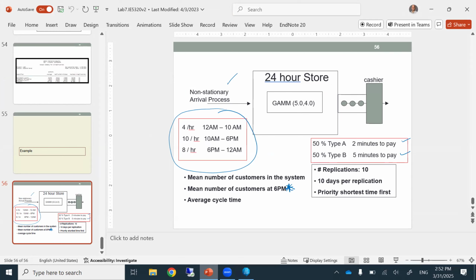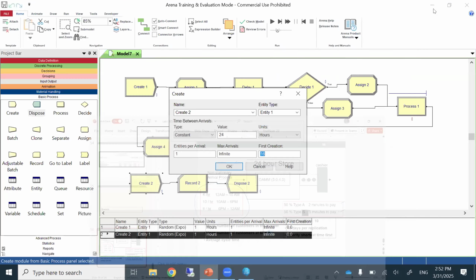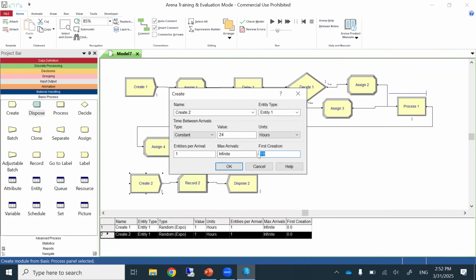So we are assuming that our time zero is 12 a.m. So it's 18 then. Is it 18? Yes. That's why I was getting confused. Right, sorry about that. I said 18 and then went back to 16. I apologize. So 18, you're right. So 18 is going to be 6 p.m. and then every 24 hours.